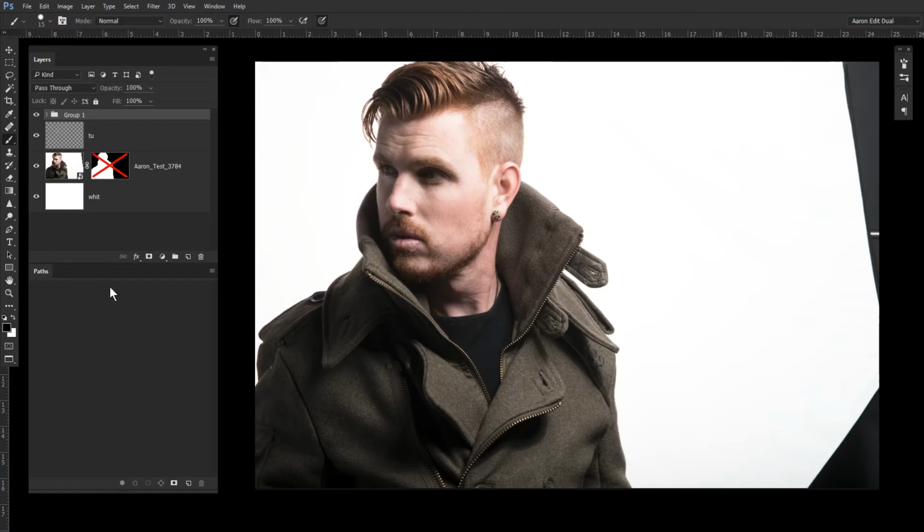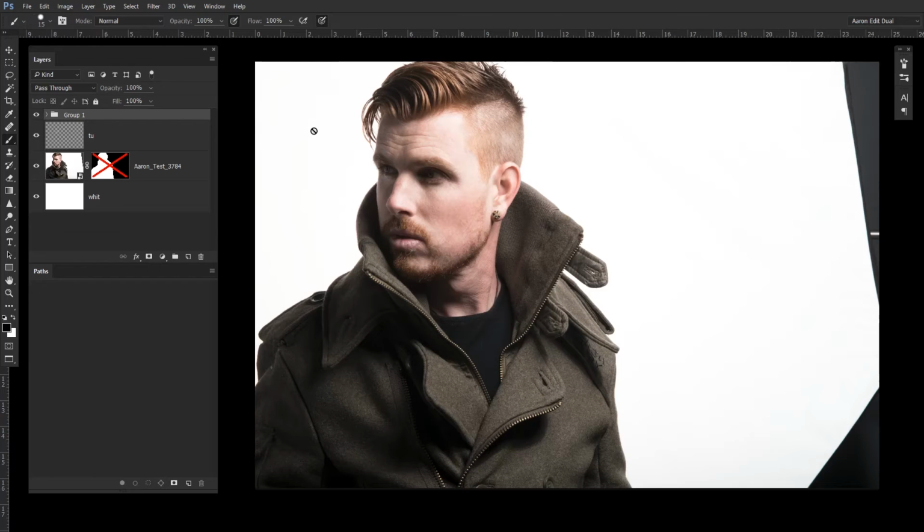So we just finished talking about refining the edge on your own and how to feather it and then brush it out. There are some other ways in Photoshop that, depending on the background you're pulling your image from, can be a lot faster and a lot more efficient without using the pen tool or anything like that. So I'm going to walk you through those right now, depending on what kind of image you're doing.